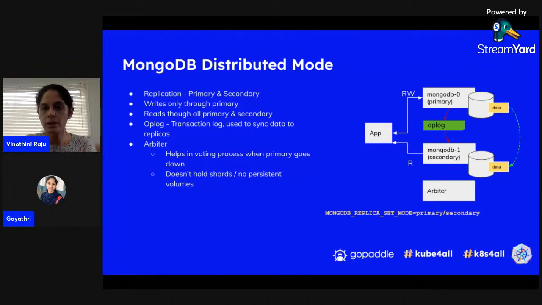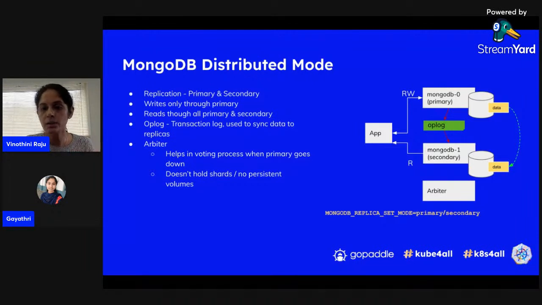Because you need somebody to handle all the write requests, right? So if you have a two node cluster, one being the primary, another being the secondary, and if the primary goes down, now you need to elect between certain nodes to decide who has to become the primary. Now, if you have a two node cluster, and the primary goes down, there is only one node left, which is your secondary node.